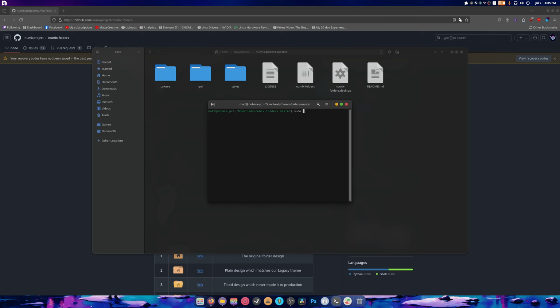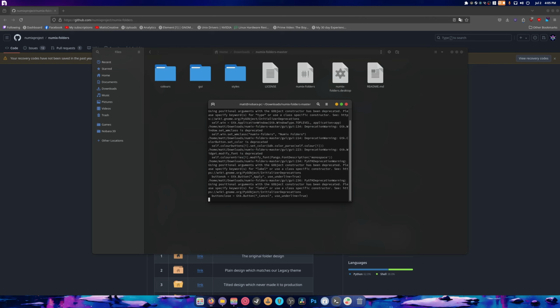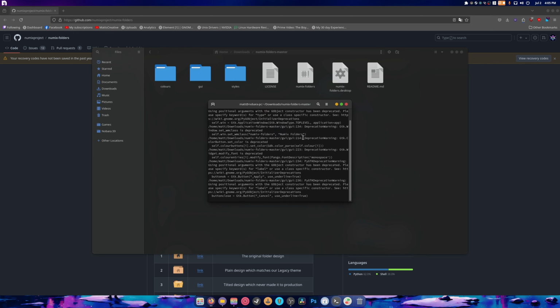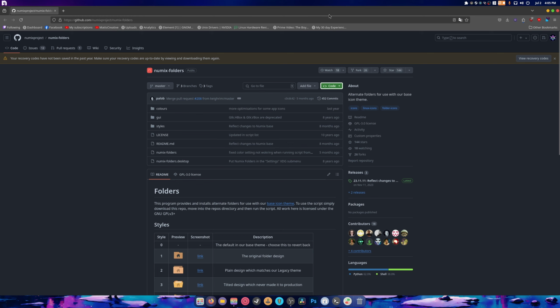We're going to do sudo numix folders. And that allows you to change your icons to anything you want. I normally go with style 4 now because I find it a lot sleeker looking, and it's going to refresh everything so you just have a clean look. And once that's done, it's going to exit, and that's all you need to do.